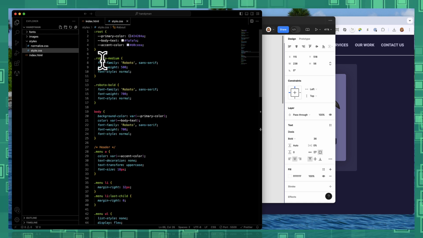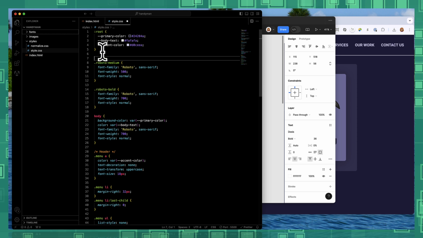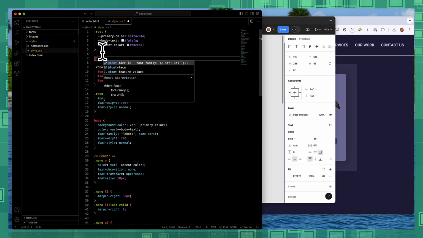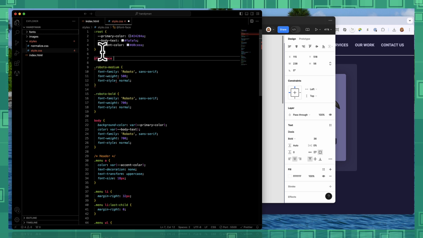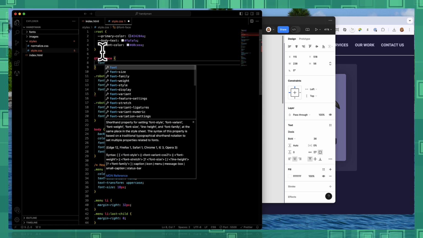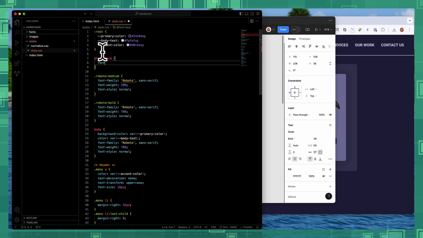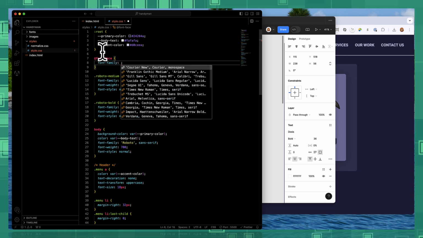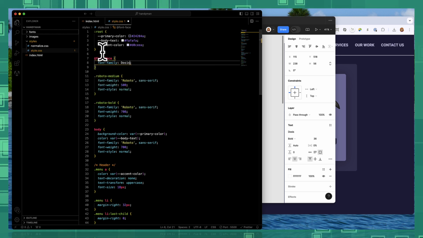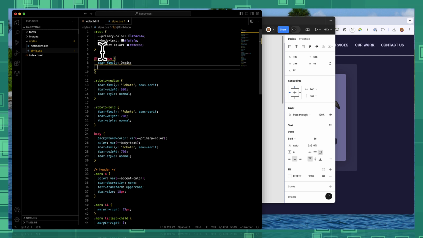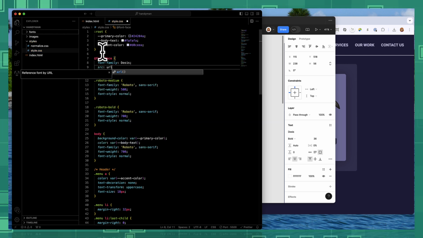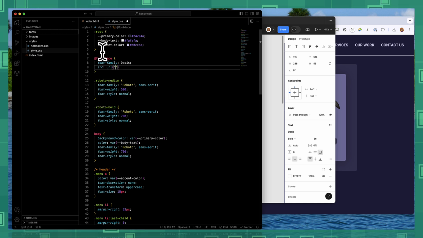So we're going to go back up here to the top because it's where we set all these kinds of things up. And we're going to say at font face. And we're going to call it the font family Doses. And then we're going to set the source for it. It seems kind of weird because you set it as a URL, but we're going to go find our folder.